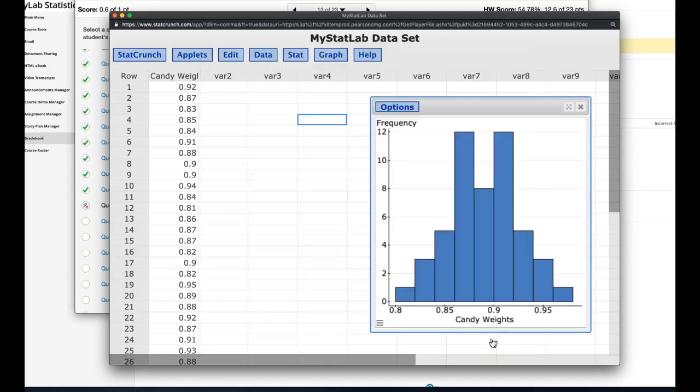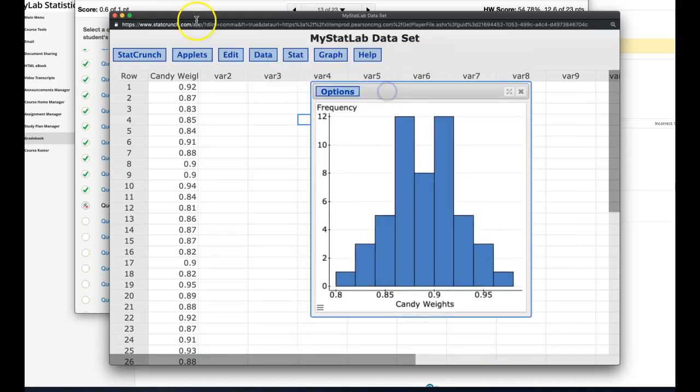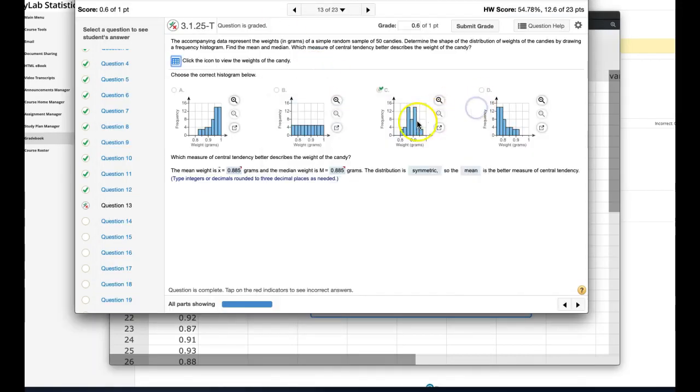compute, and then you see you end up with that graph there, which matches up to what you had here, and so that's why that's the choice. Now looking at that, we see the distribution, how it's spread out, is symmetric, and so whenever the data is symmetric, we use the mean to measure the center or the central tendency. That's the mean, median, and mode ways to do that. And so that's what we have now.